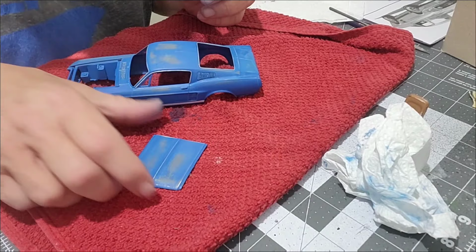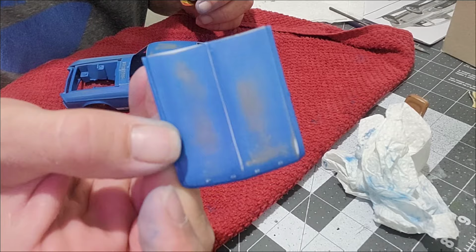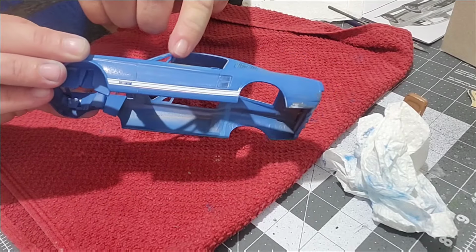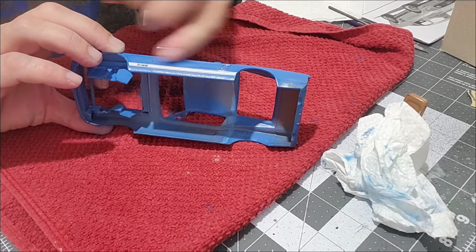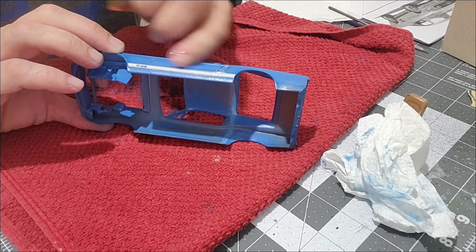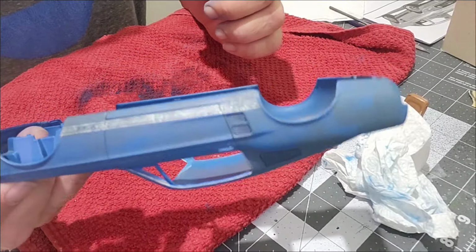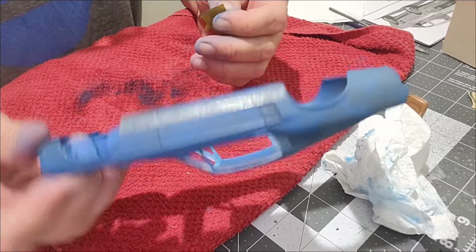I got the hood pretty much where I like it. I did on the driver's side where the driver's arm would be out. But there's not going to be a lot of rust as far as primer, paint fade, and primer showing on the sides, because that doesn't get a lot of sun. But it is going to get grime, like, you know, moss and stuff like that.